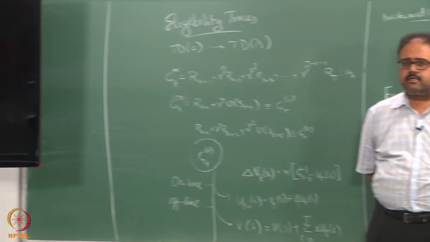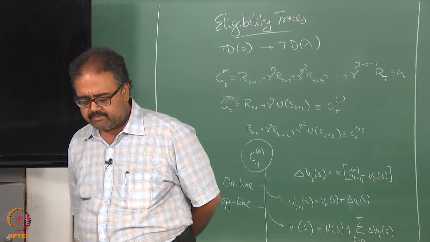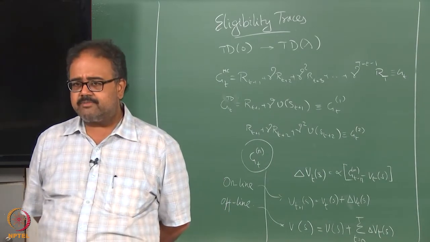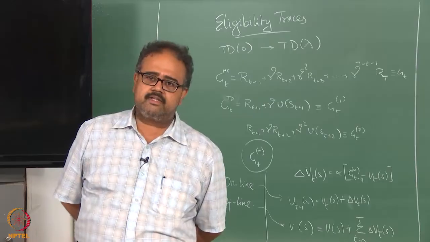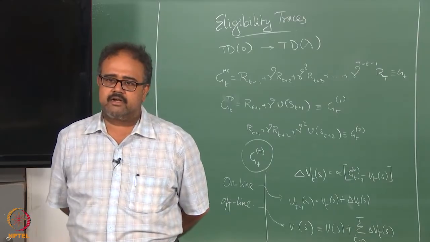Why would you want to do that? That the responsibility of that state for this current reward is about 0.9, and maybe I'll only update it with probability 0.9. Why do you want to have that interpretation? Why do you think that's a reasonable thing to have? Because if there are some very random moves, wouldn't that happen over multiple trajectories? In this trajectory it occurred, in the next trajectory it might not occur.